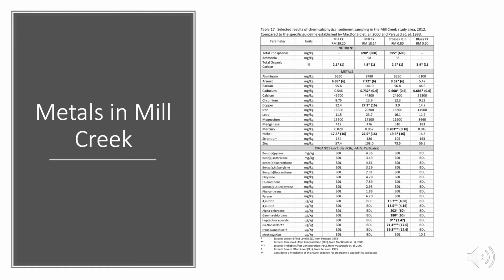This was done in the year 2012, but it was compared to the guidelines of the 2000 and the 1993 McDonald edition. Essentially, you can see down here in the year 2012, the select dashes show the types of exceedances from concentration or the exceedances of severe effect levels, which you can see throughout the X and Y axis. The parameters such as the metals, such as aluminum, arsenic, barium, etc., are located in the parameter column.